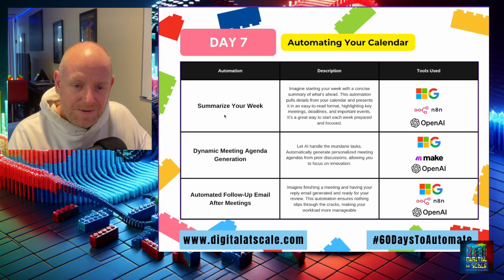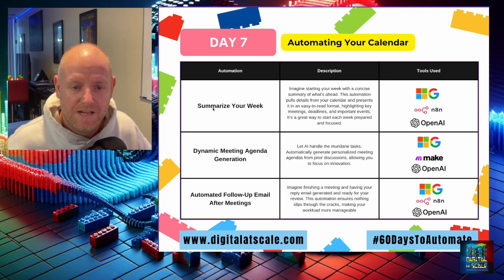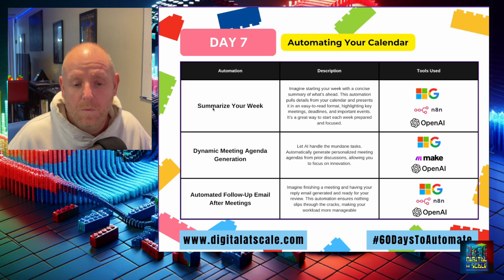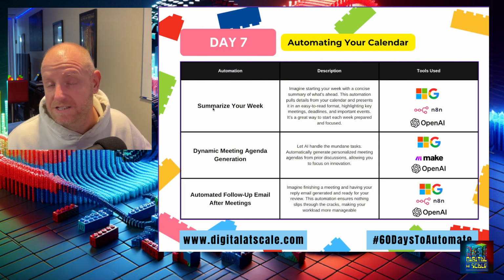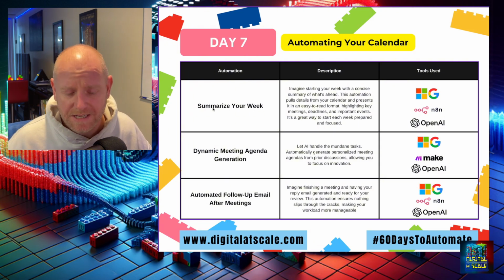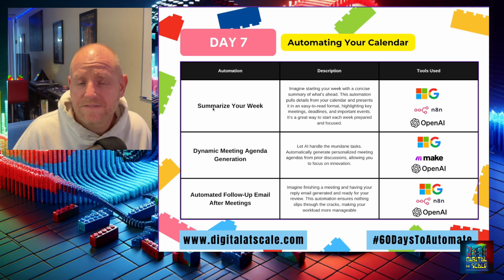So today what we did is we created an automation that allows you to summarize your week, one that can create agendas and summaries and really standardize your calendar of invites. And we showed how you can create follow-up email messages in your draft folder right after an event has ended.